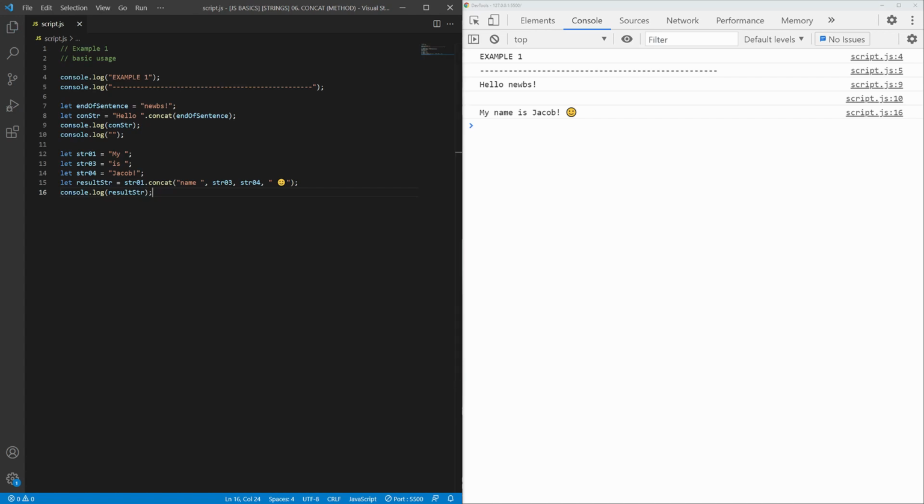As we can see in the example, concat does not differentiate between string in variable and expression using quotes. They can be used interchangeably. Also, emojis and special characters are no issue at all. To concatenate more than one string, you just add more strings as arguments of method. And that's it. If the arguments are not of the type string, they will be converted to string values before concatenating.